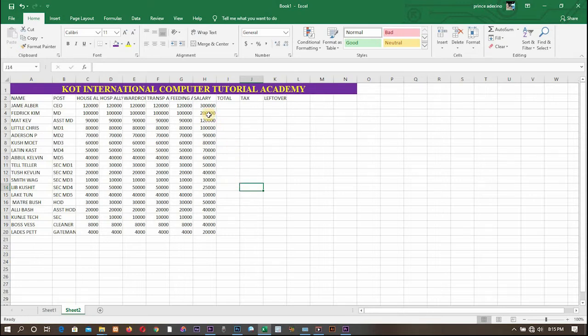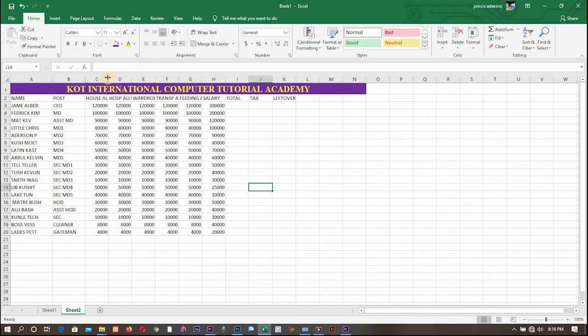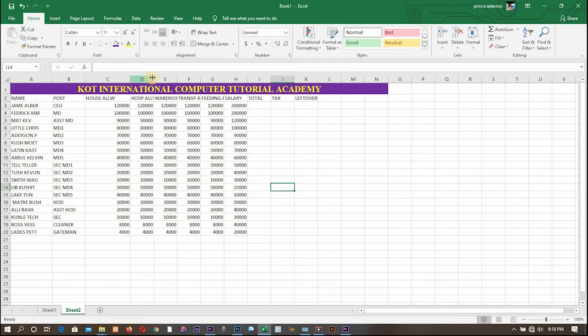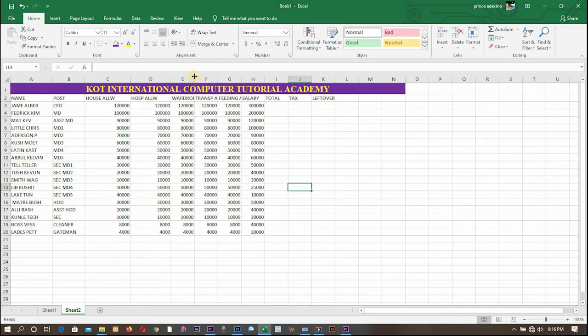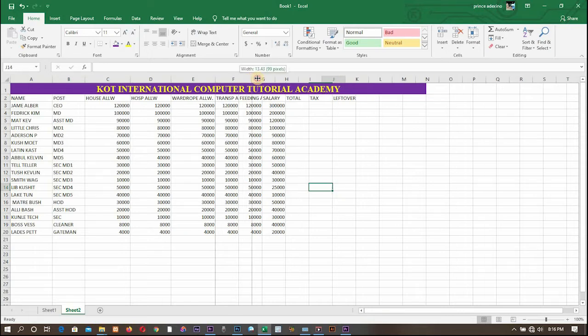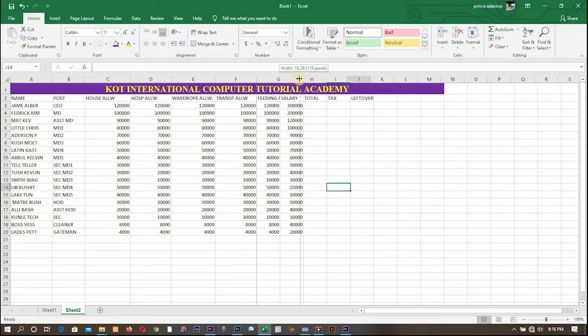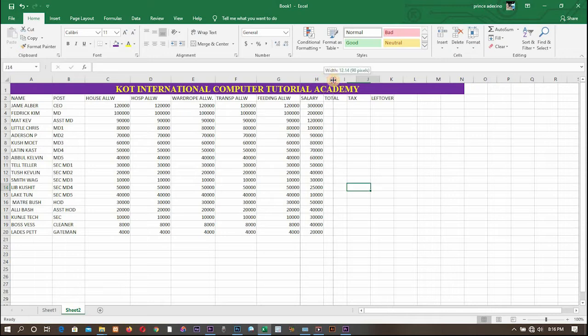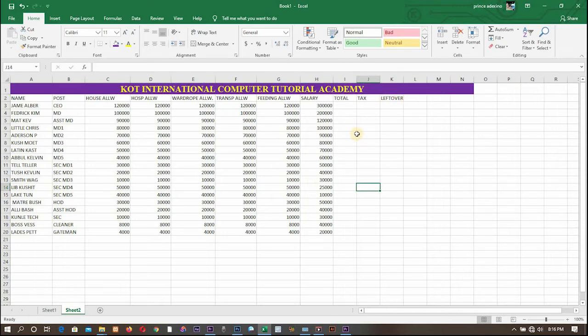Now that you've gotten the tool, you've created the data. Don't mind me, what I was doing is copy and paste because I don't want to waste your time with this tutorial. Now you are done with creating your data, applying prices to it, and if you want to expand this column, move your mouse to the line of the column, then click and adjust. So I'm formatting the cell right now. That's how you format the cell. Okay, so that's all about that.